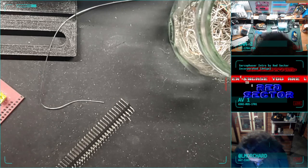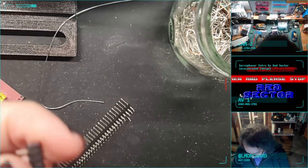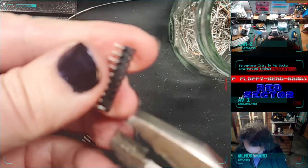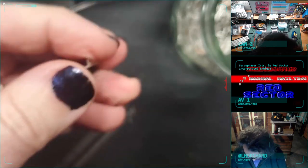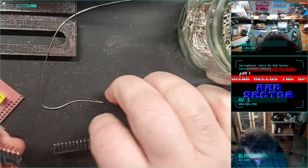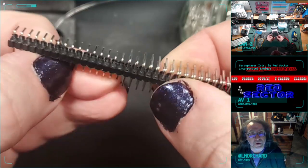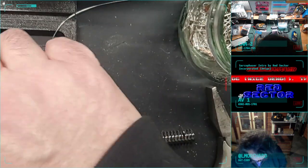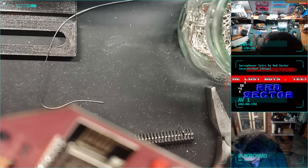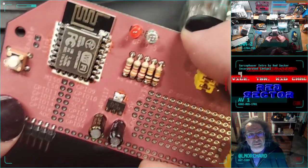It doesn't help that these are like big, crude, beefy, like electricians' pliers. There we go. So, okay, pretend this didn't break. I need to get this double row of headers down, reduced to that, and then I got four more at the end to get out. And that's so that they can solder it in. Like so. And it'll be fine.